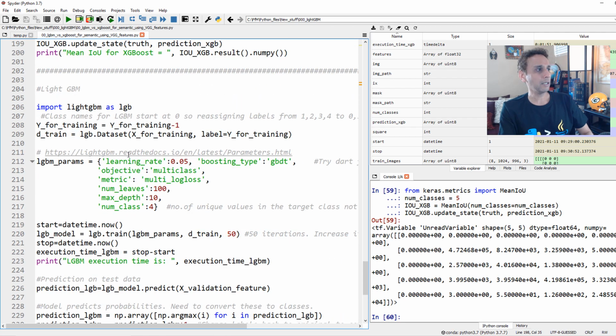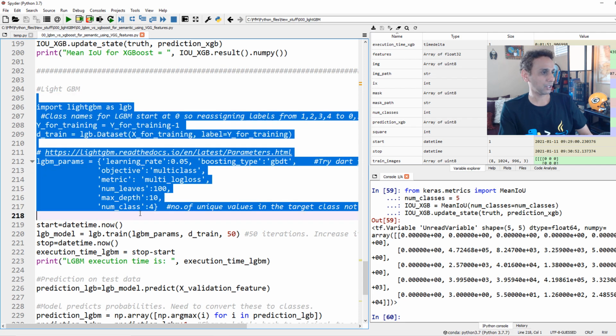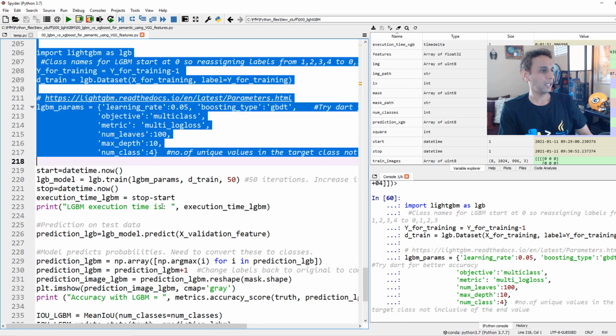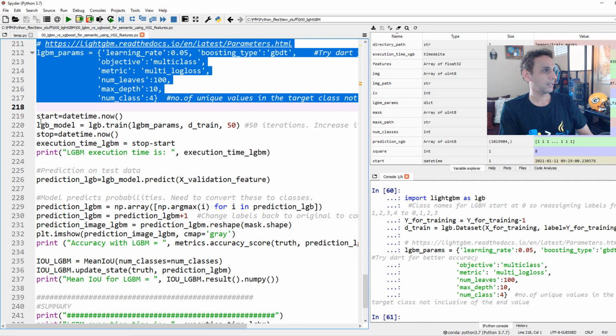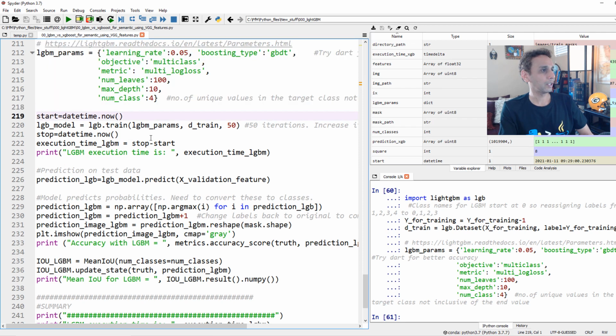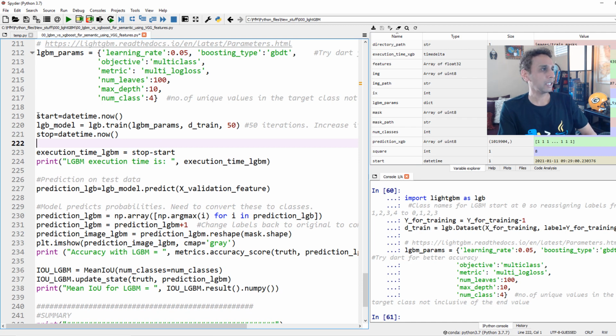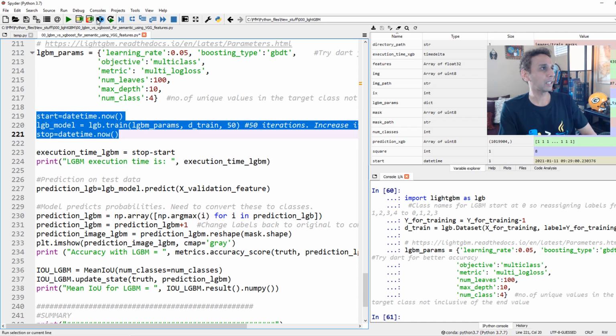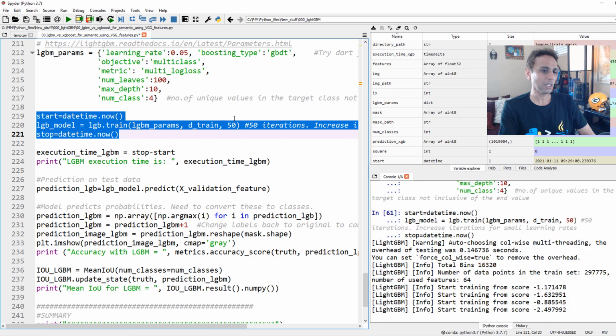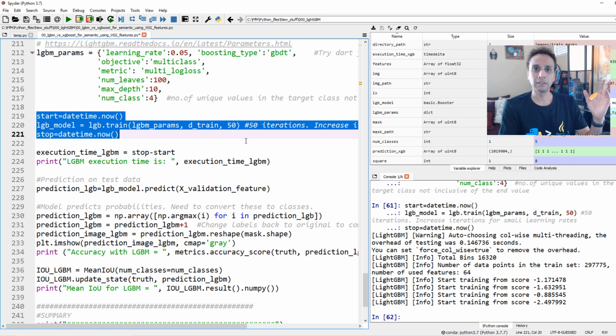Let's do exactly the same exercise for LightGBM, LGBM, and let's define the parameters and run these lines right there, and you'll see how much faster this is, probably real time, right? When I hit this, there you go, it's doing something. How many iterations did we put? Like 50 iterations, it's already done. Well, is it any better than XGBoost? That's what we are going to see.